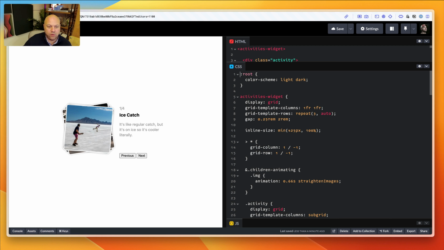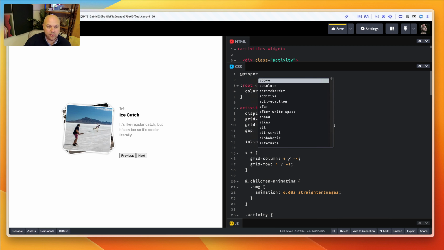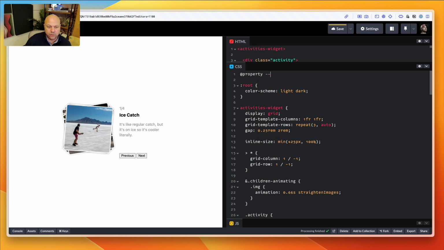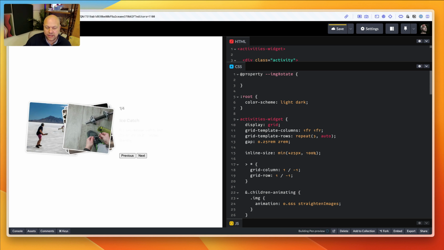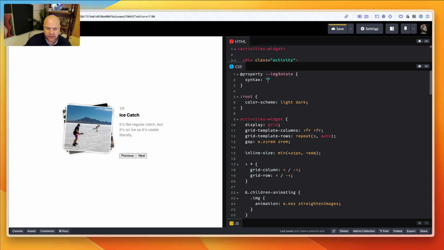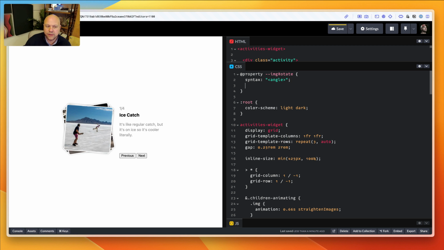And we're going to do that right at the top of the page. We're going to say @property, a new thing we're looking at here. What we call it, img-rotate, right? We're going to say what type it is. The syntax of it is an angle. We're using degrees there. So now we're saying exactly what it is. Now that's going to allow CSS to know what it is and thus animate it. We'll say inherits is true.